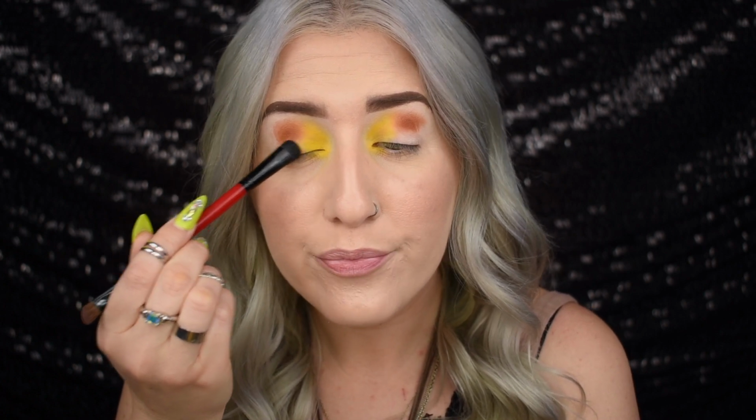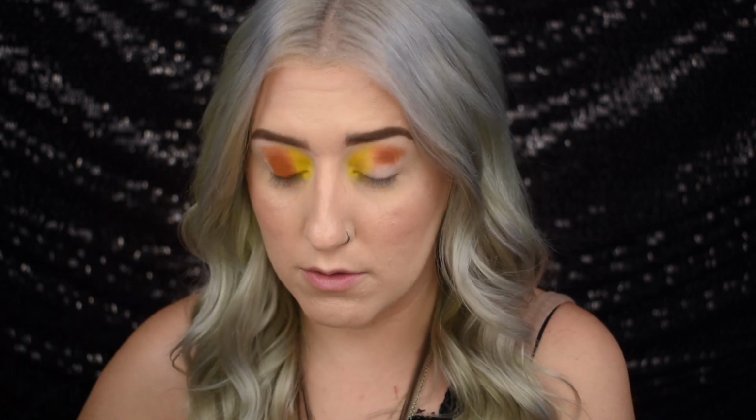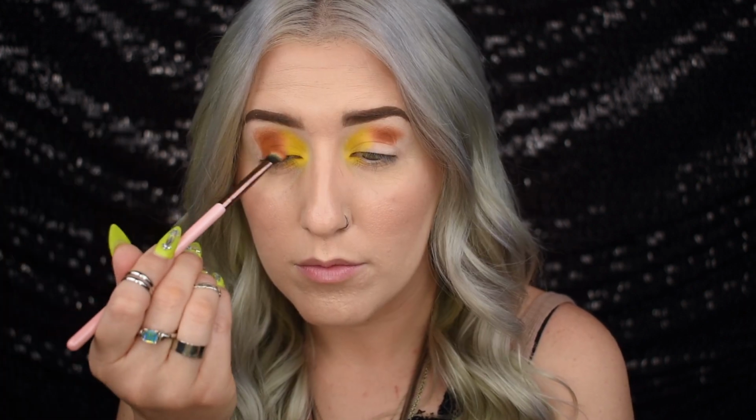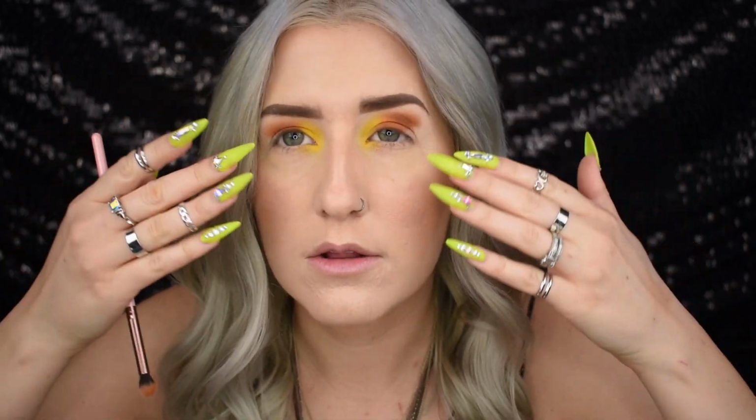Going back in with my packing brush onto Full Melt again to extend it to that lash line. Now I'm just gently blending it into that yellow. I'll kind of switch back and forth with my brushes now. Okay, I'm not gonna put that onto the lower lash line because I'm thinking I want to do kind of like a greeny, like over here kind of thing and connect it and make a blend.